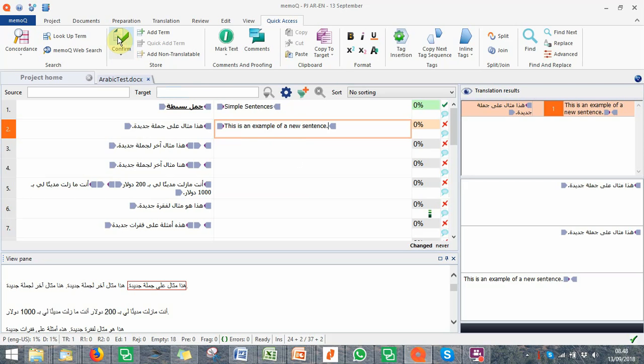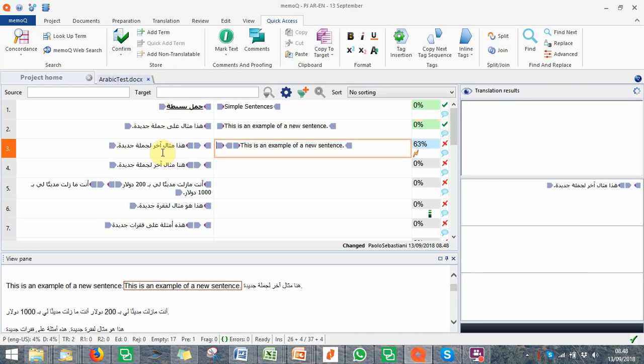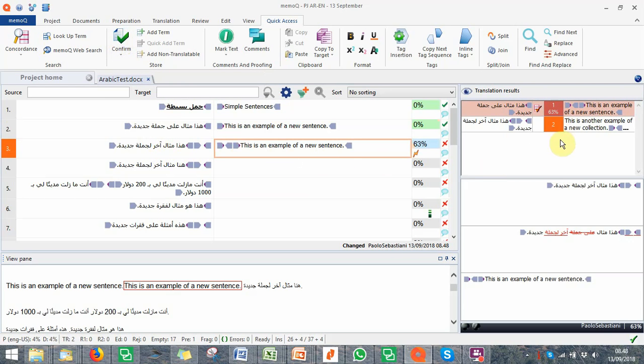So I click on confirm, move further to the next sentence, third. And here, as you can see, I have two solutions. The first one, the one that has been entered in the target box, is the translation memory. But the translation memory is only similar for 63%. So that means that I have to modify something.